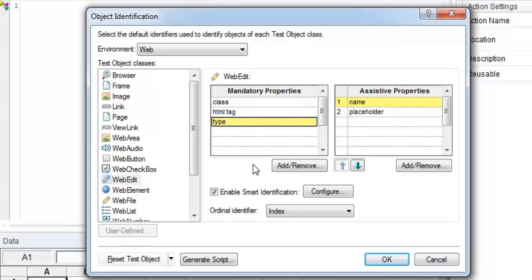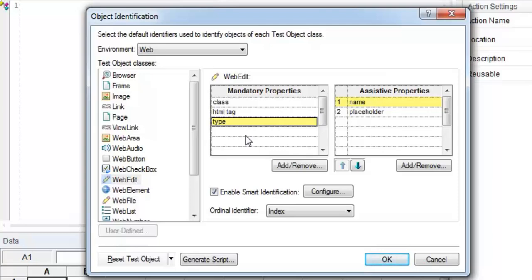Whenever you try to add an object into a repository, the first thing which QTP does is go into these settings and look at what mandatory properties you told it to recognize the object from. Suppose you had said class, HTML tag, and type. This combination of three properties will be treated as a single unit.